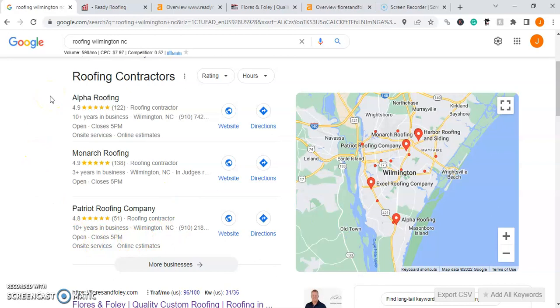So if number one is 52 citations, once again, always bigger and better. So we're going to want 104 citations on top of our backlinks, on top of our content, and on top of our keywords. And if you do all of that, you should start to see a very positive movement in the amount of traffic your business is generating, but more importantly, the amount of revenue that your business is generating month over month. Now, that's all I have for you, but I will leave you with one question, and that question is, what could 600 customers a month do for your business?